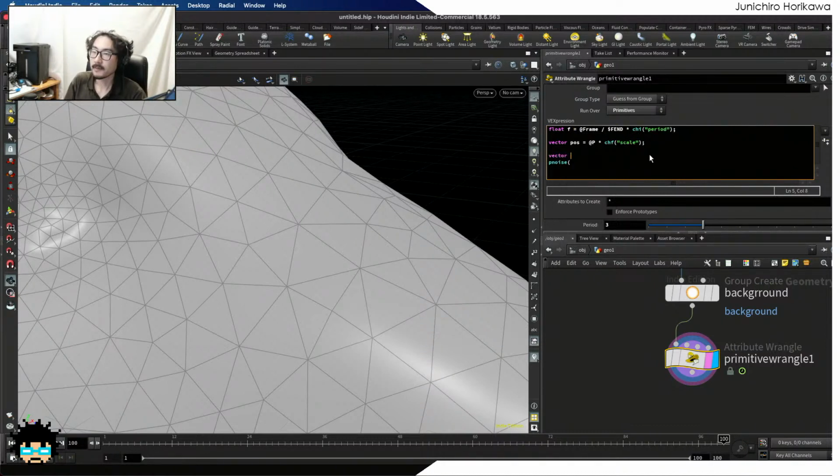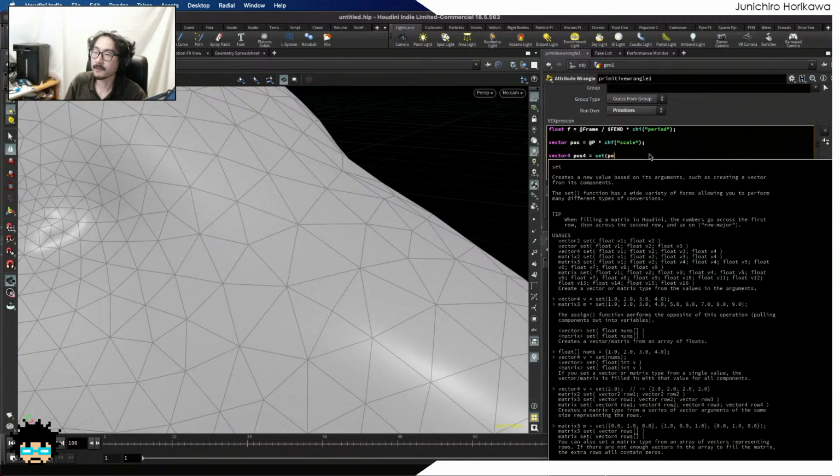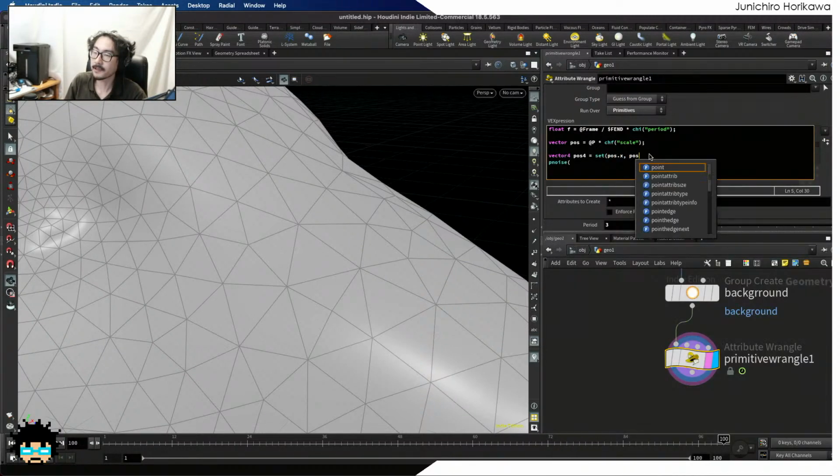Now I'm going to recreate the position 4 value, which is going to be used as a seed for the periodic noise, where I am going to place position X, position Y, position Z for XYZ, and for the last value I'm going to use F.